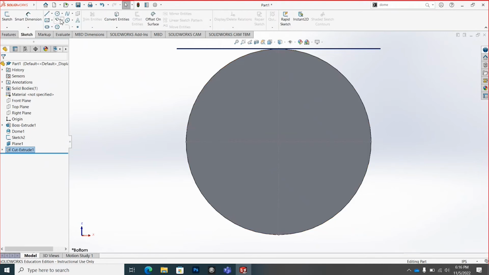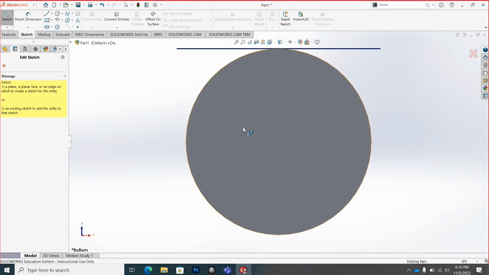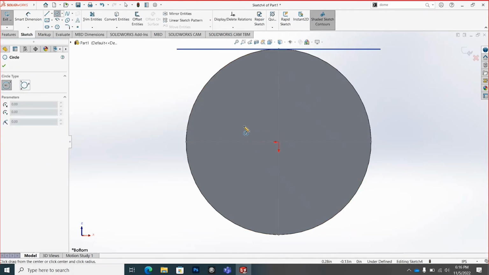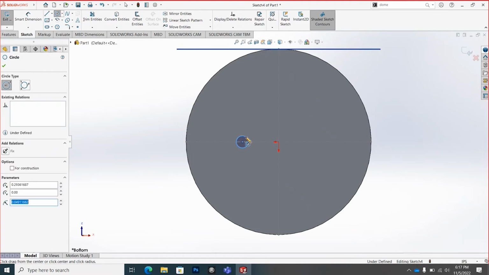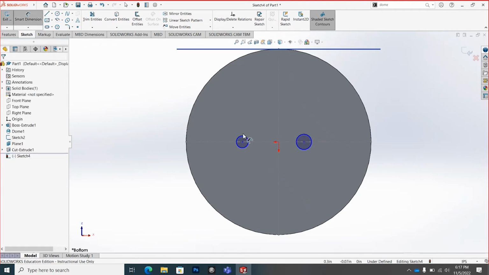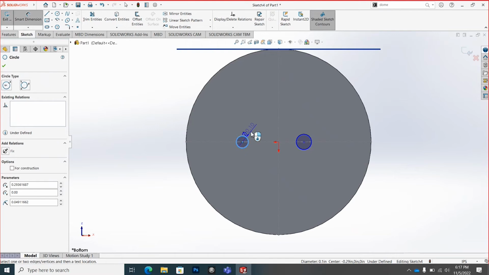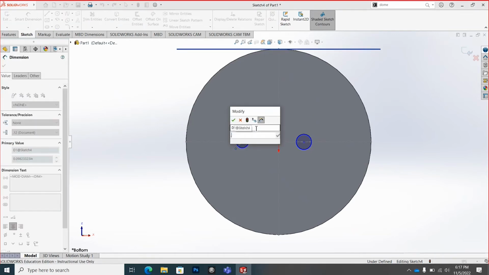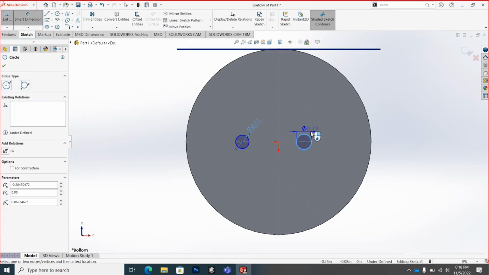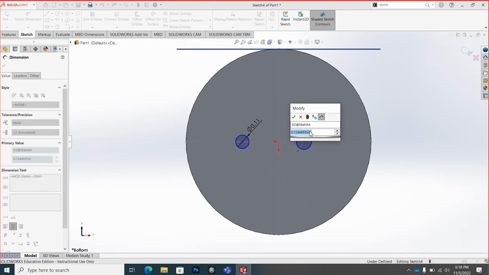I'm going to go back to Sketch, click on a circle. I'm going to click on the bottom face here, so just anywhere for now. So I'm going to hover over that center line there, that horizontal line. I'm going to click, let go. I'm going to create another circle over here, click and let go. I'm going to click over where it says Smart Dimension, click on that circle, go diagonal. The diameter of these circles is going to be 0.11, green check mark. Let's do the same thing to this one, green check mark, 0.11, green check mark.